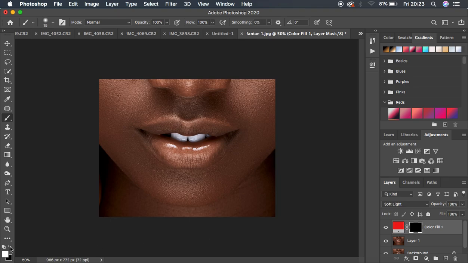You're just going to come right here. We have these two color swatches right here. You may be having a different color depending on the colors you had put into your brush. In this case I have black and white, and if you don't have black and white right here, what you have to do is click on these two tiny color swatches to reset.